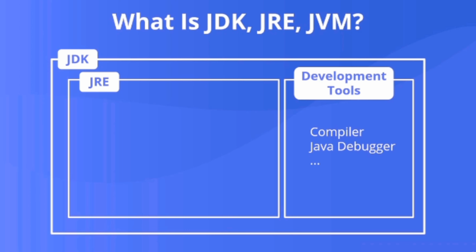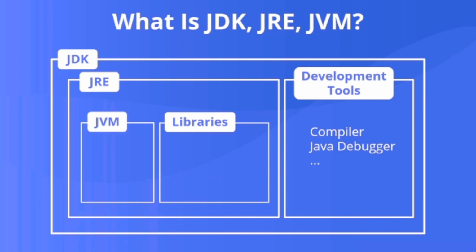The Java Runtime Environment, or JRE, is a software package that combines libraries, the Java virtual machine, and other components to run applications written in Java. The JRE is the runtime portion of Java, and this is all you need to run it in your web browser. It includes Java Virtual Machine, or JVM, and libraries.